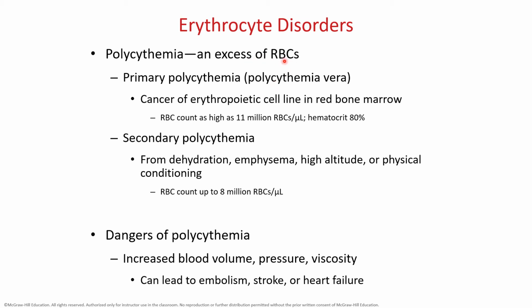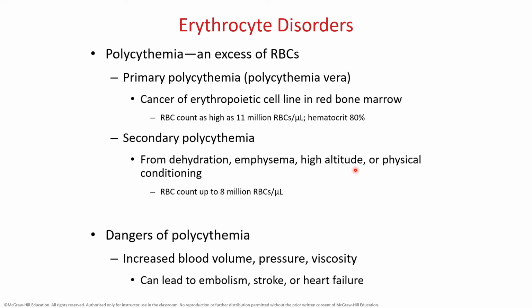So let's talk about an excess of red blood cells, which is polycythemia. If you have increased red blood cells, that would be polycythemia. If you have decreased red blood cells, that would be anemia. So here are some causes. For lab, I don't need you to know primary or secondary. I just want you to know some reasons why you can have excess red blood cells. If you're dehydrated, your hematocrit is going to be super high, because we decrease that plasma volume, so you're dividing the red blood cell volume by a smaller volume, and you get a higher percentage.